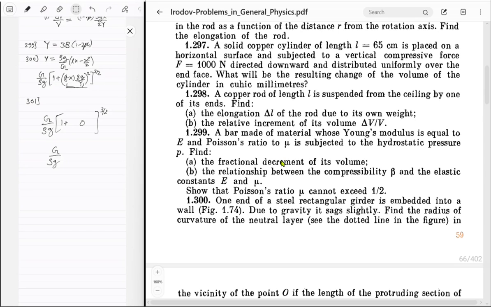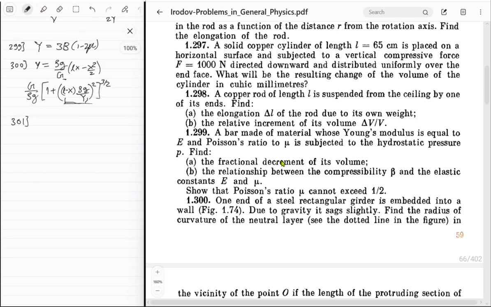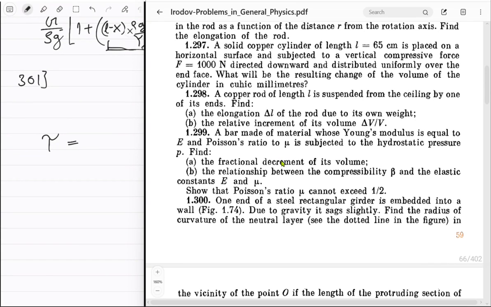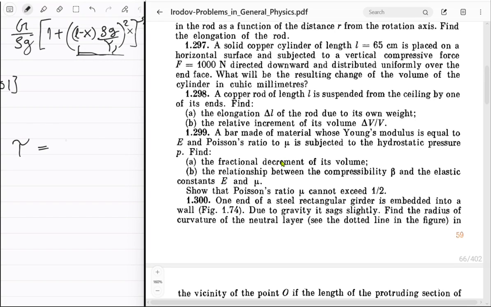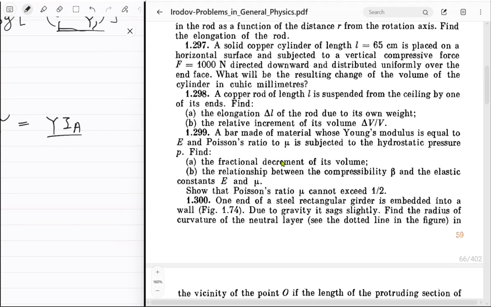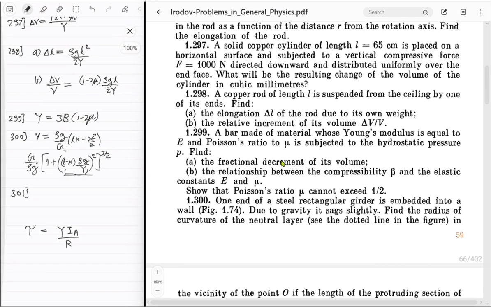You should watch that other video where I described how deformations happen in rods, or bars. Actually, it's not rods, because for rods you would have a different areal inertia. Okay, I'm getting too deep into the details. So the equation that you would be using is this thing. We just have the tau, which is, okay, I'll explain what it is, but first just write down. And then you've got the Young's modulus, then the areal inertia, which might sound like, what is this? But it is something, trust me. And then this upon the radius of curvature. So this equation you can use for this question, and you don't have these equations anymore because those are just wrong. So no, you don't use those equations. And 301 we are not doing right now, we're just doing 300.